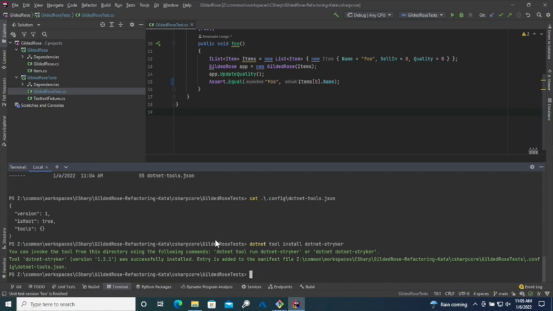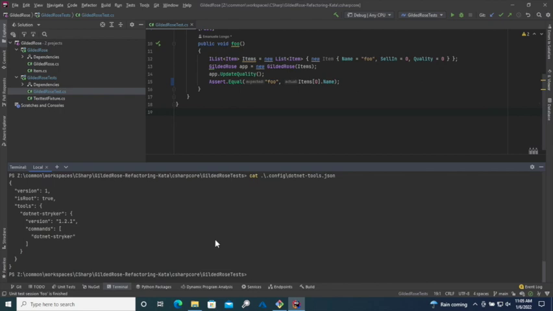Very good. It says I'm good to go. I'm going to look at that JSON tools, and it says that Stryker is one of my tools. This is good. This is a commit-worthy change, so I am going to create a new branch for my commits, and I certainly don't want to push to Emily's repository. I'm sure she's locked people out from it anyway.